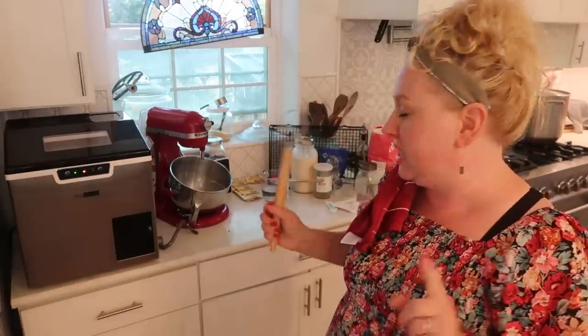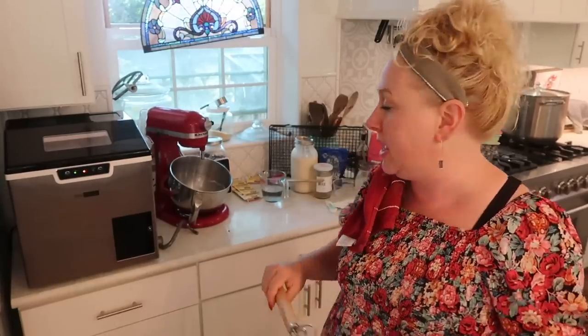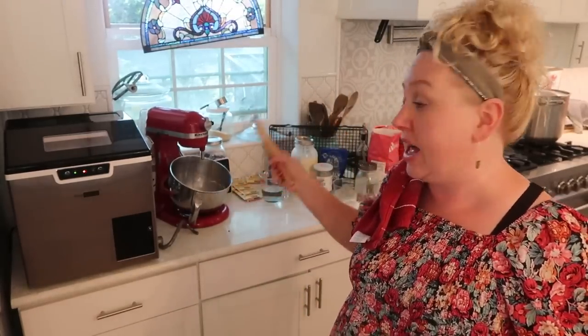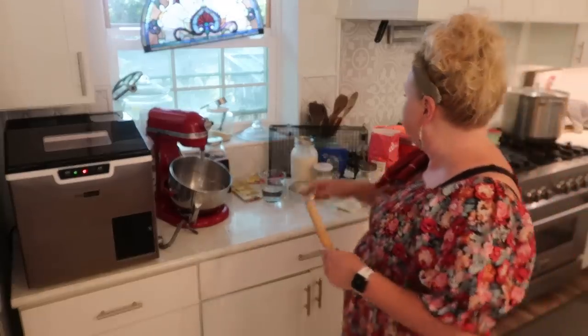Okay, so now the yeast in the water, because we do need to add this because it's a sourdough discard recipe, we are gonna let that sit for a couple minutes, and then we add all the other ingredients here, except I am out of honey.